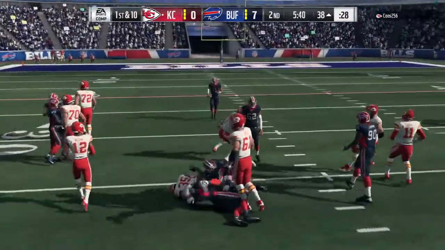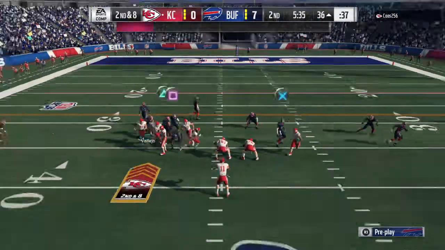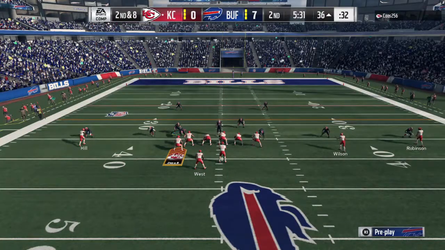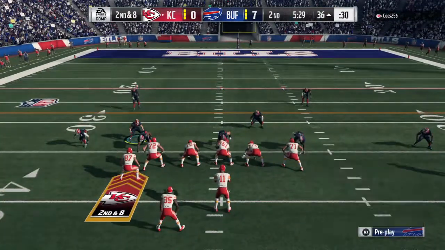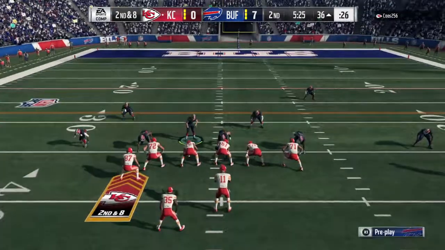They'll run it now. This is Charcandrick West. And he'll take this one down to the 36. 2 yards on the pickup there. It'll be second and 8. Well, he's looking for some running room, and there wasn't a whole lot of it there on that play. I think he was lucky to get a couple of yards out of it. Those defenders were rallying to the football pretty quickly.